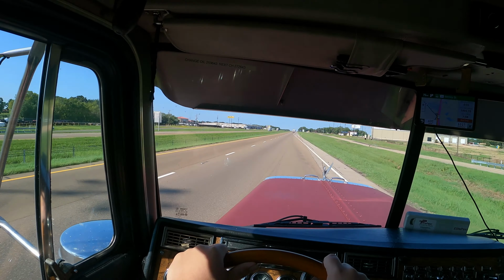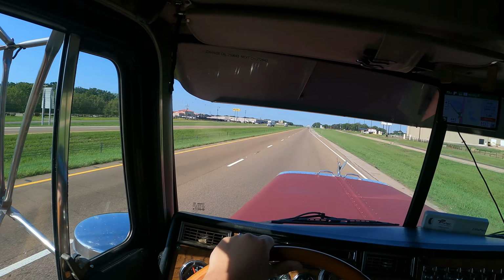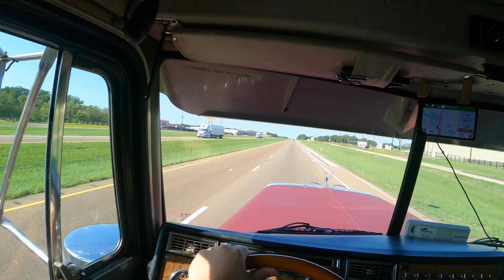Raining last night pretty hard, so really glad it cleared up. Hopefully it stays that way today.